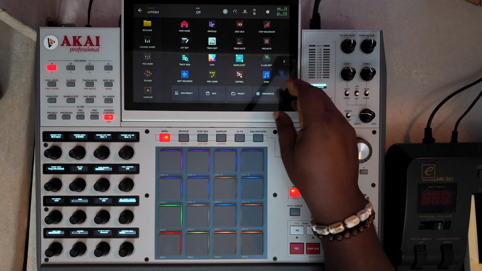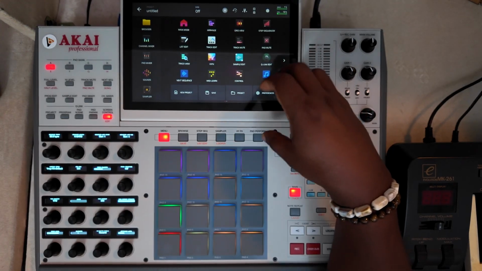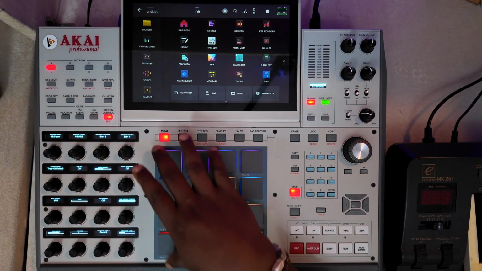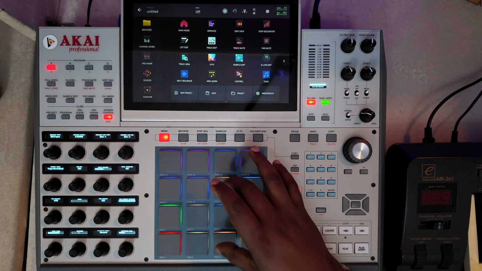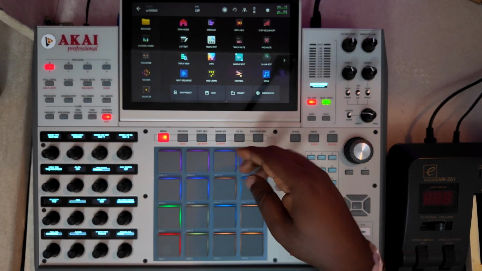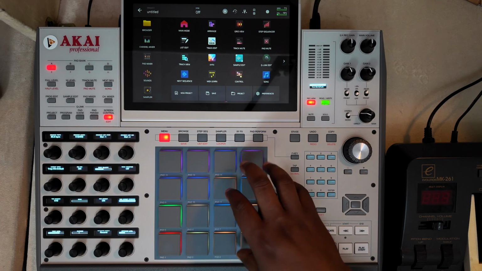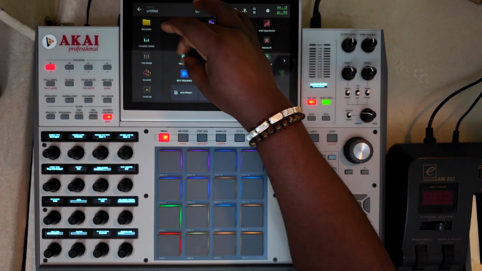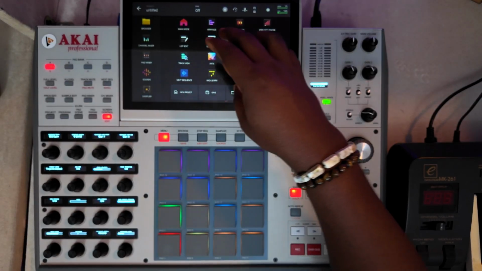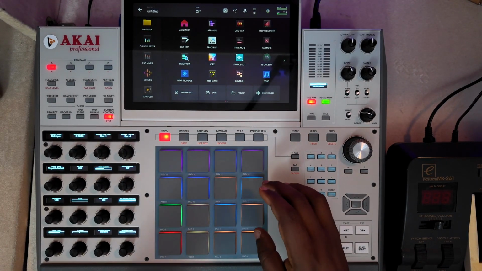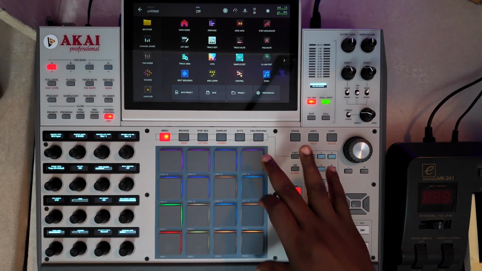But just remember that if you modify anything here, you need to be careful how you move things around here, because if you have already mastered some of these shortcuts by hitting menu and then tapping the pad, if you change anything here, it might actually disrupt it. So just so you know, the corresponding position of what you have here is also equal to what you have here. So if you move anything around, it might impact your memory, your knowledge rather, of what you already have saved here.